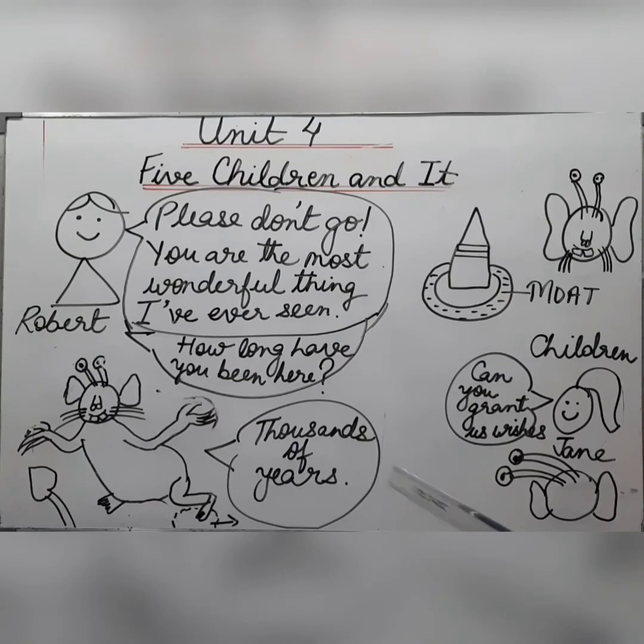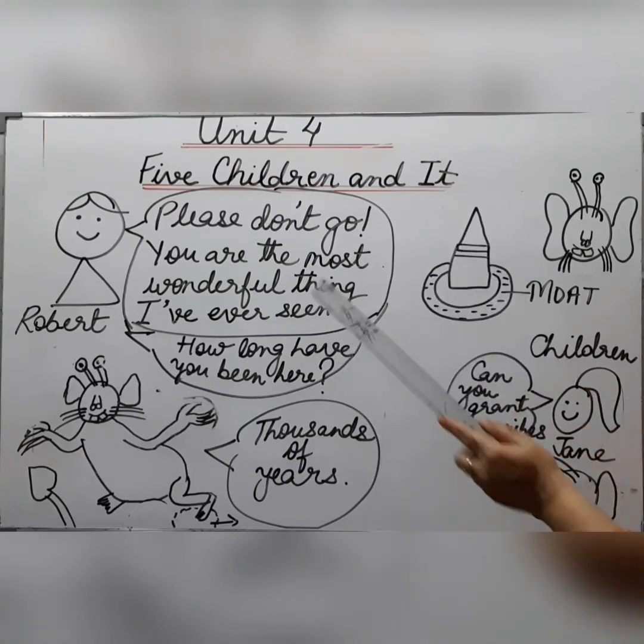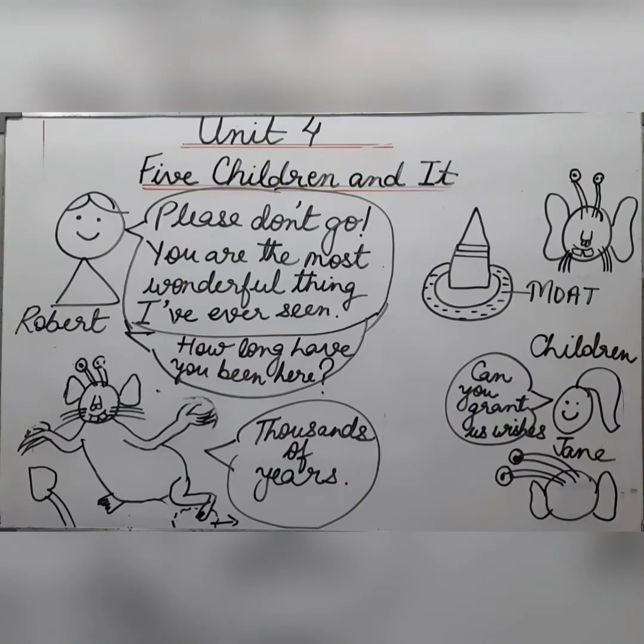Now children, here this Psammead is explaining that these creatures have been living in the sand for thousands of years. And then Robert and the other children wanted to know what happened to the other Psammeads. When they asked about the other Psammeads, you will see in the story that this Psammead is really sad to tell about his family. In the story his whiskers drooped. Can you see his whiskers are down now? He is sad. This picture is showing that he is really sad, remembering the other Psammeads.